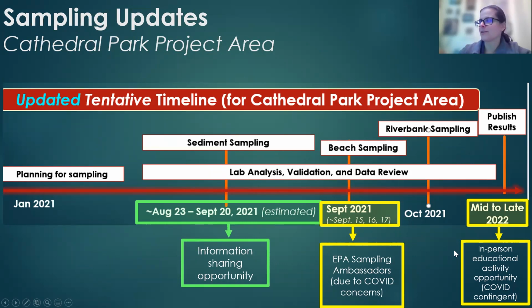I'll share in a second with you all that goes into more detail about what Josie just said about this part. So right now we say mid to late 2022, but Josie just gave some other dates about February, and we have some questions for you. So we'll go to that in a second, but does anyone have any questions off what Josie just said? Let's see. Any hands? Yeah.